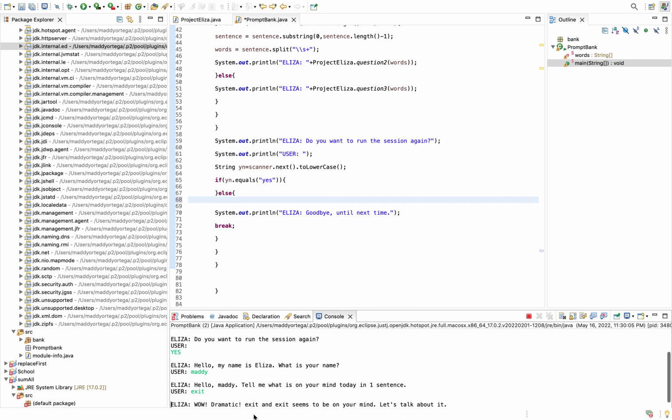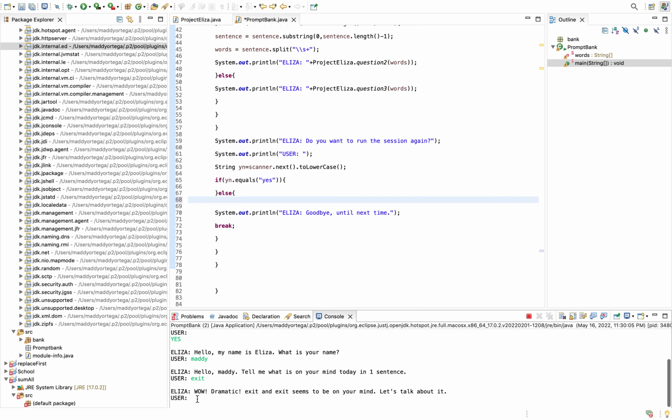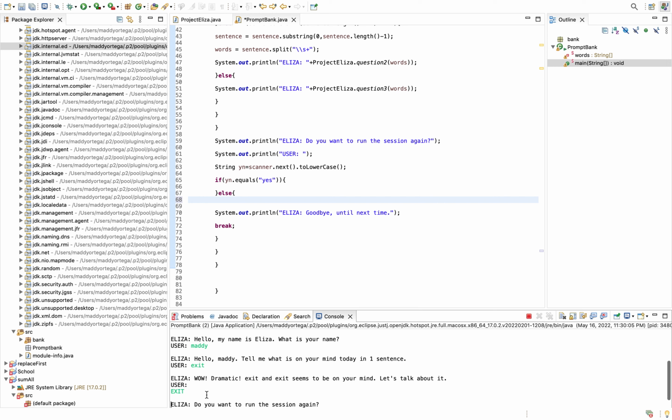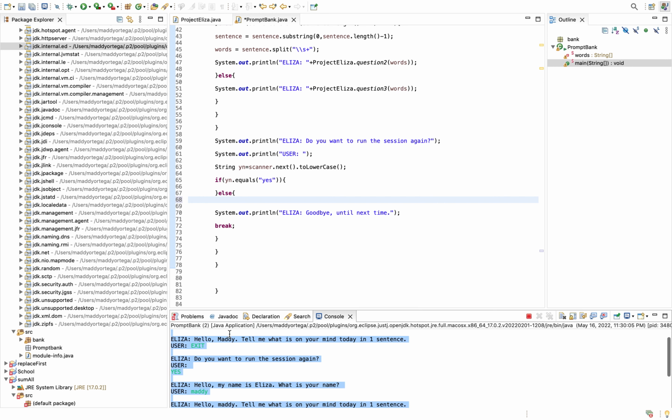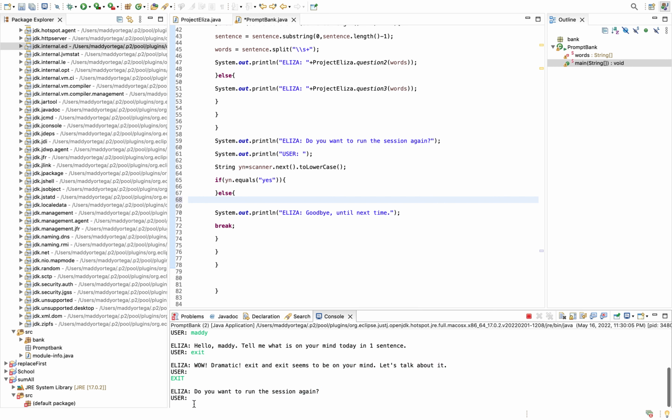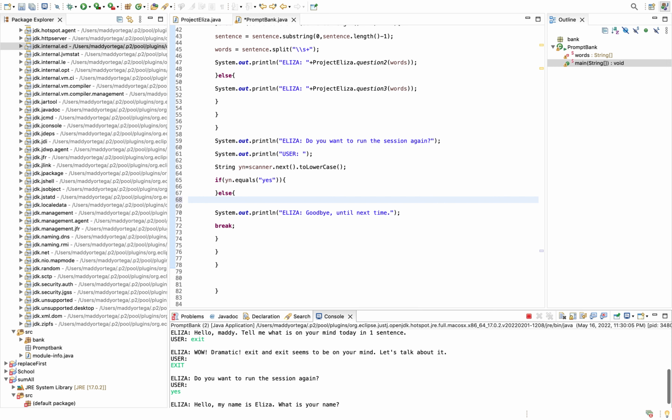Oops, I forgot to put it in all caps, because in my code I did put that it was all caps. But my response to it is not going to matter. So now let's do lowercase, because I believe I did uppercase. And that's proving that it's going to start all over. Doesn't matter if it's all capitalized or not.